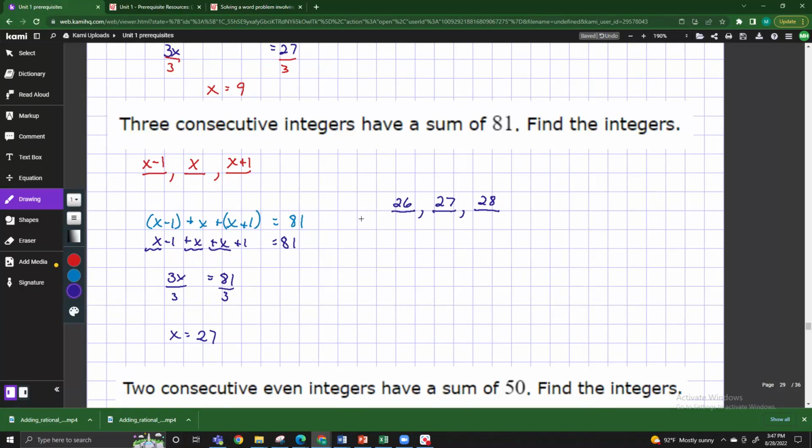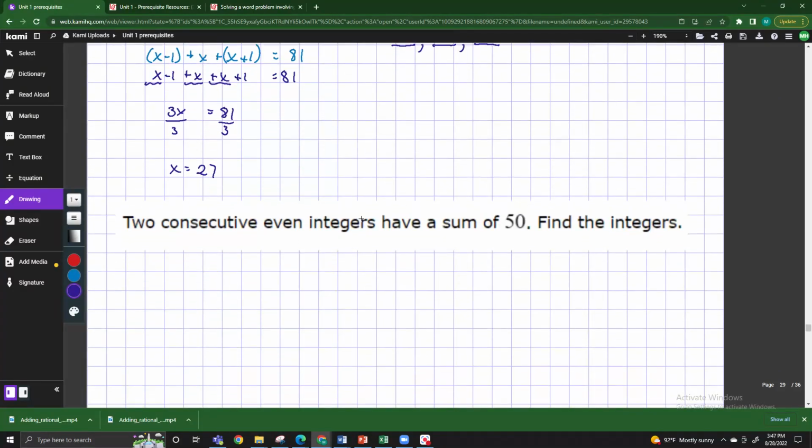All right, so it goes a little bit different if I only have 2 consecutive even integers. I can still find that middle number, that average. It's just I will be finding it in between the two. So if I wanted to take this and divide it by 2, I would have 25. That would be right in between my 2 numbers. So there's a couple different ways if we only have 2.